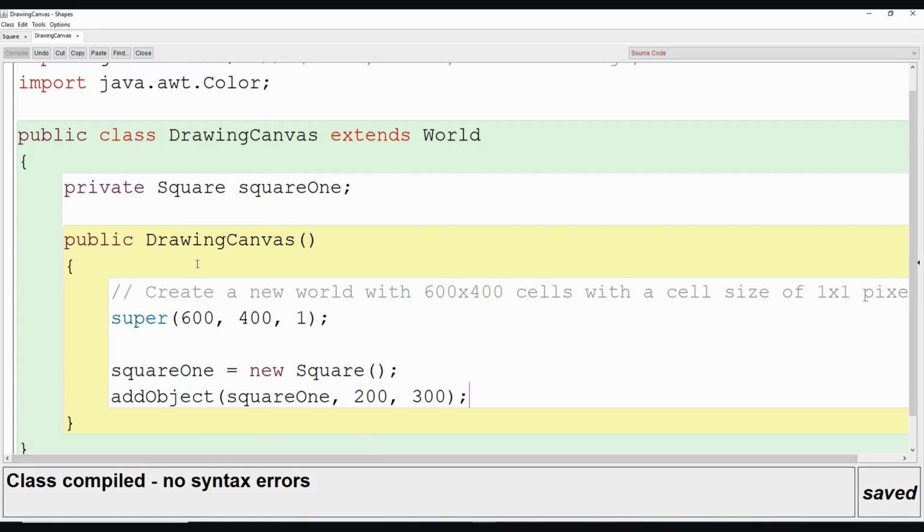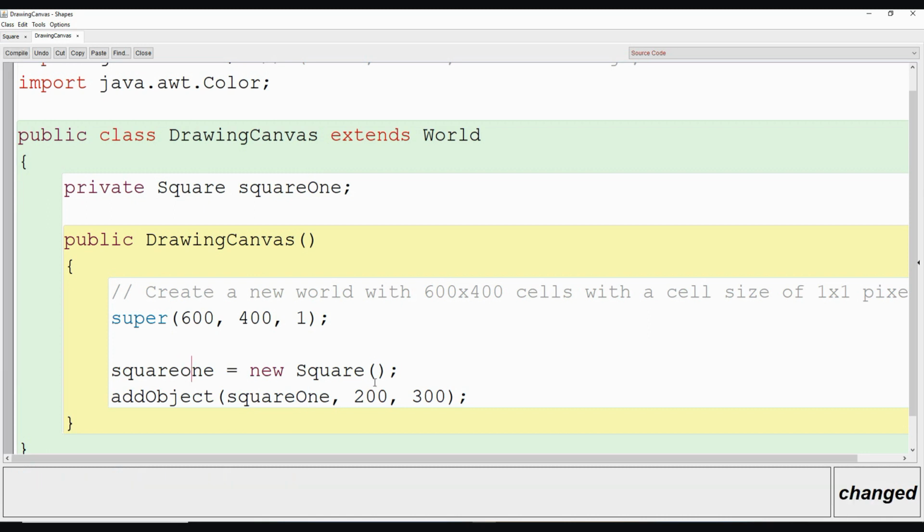One thing to be careful of when you write your code: however I first spell square1 has to be exactly the same everywhere else. You notice I capitalize the S on Square and the 1, and I have to capitalize it everywhere else I use that name. If I do all lowercase and then I compile, you'll see these red lines underneath.